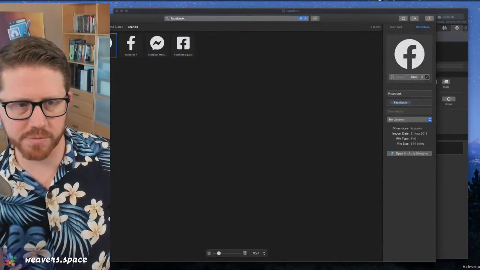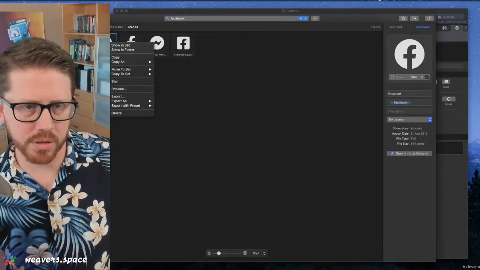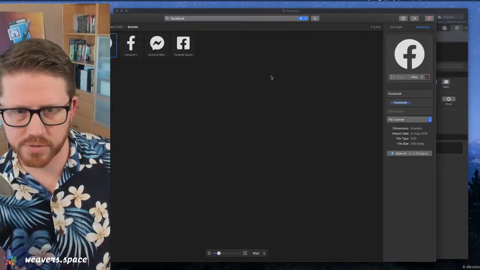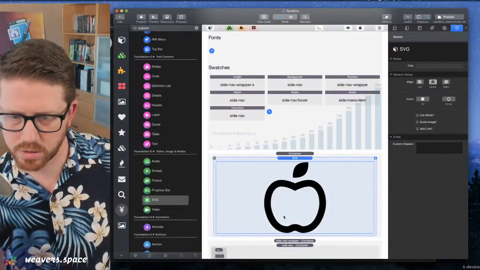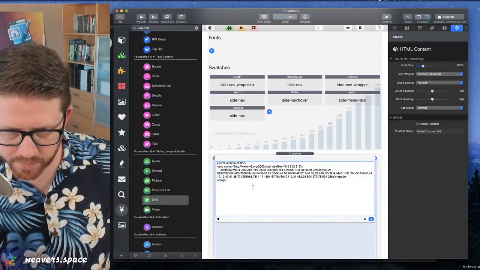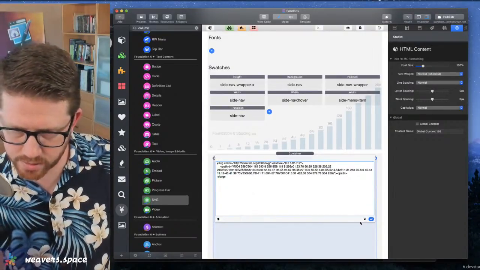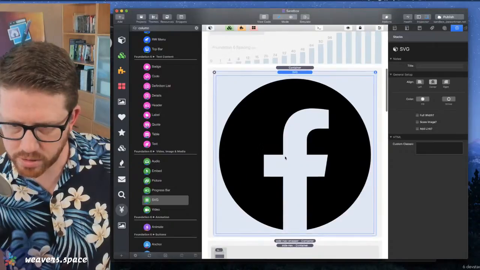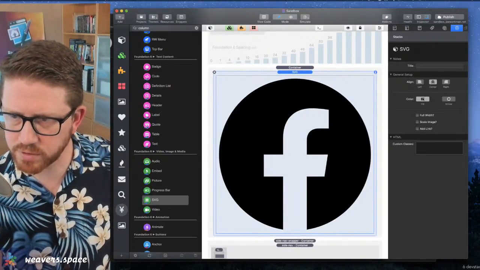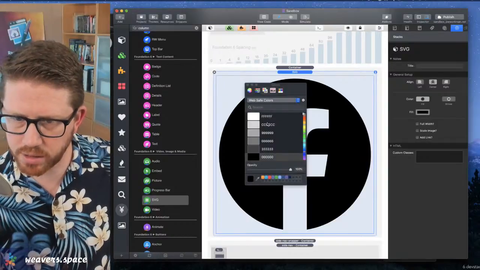Okay, perfect, here's Facebook. I'm going to say copy as formatted SVG code, paste that in there, and get rid of that XML tag. Boom, there we go.